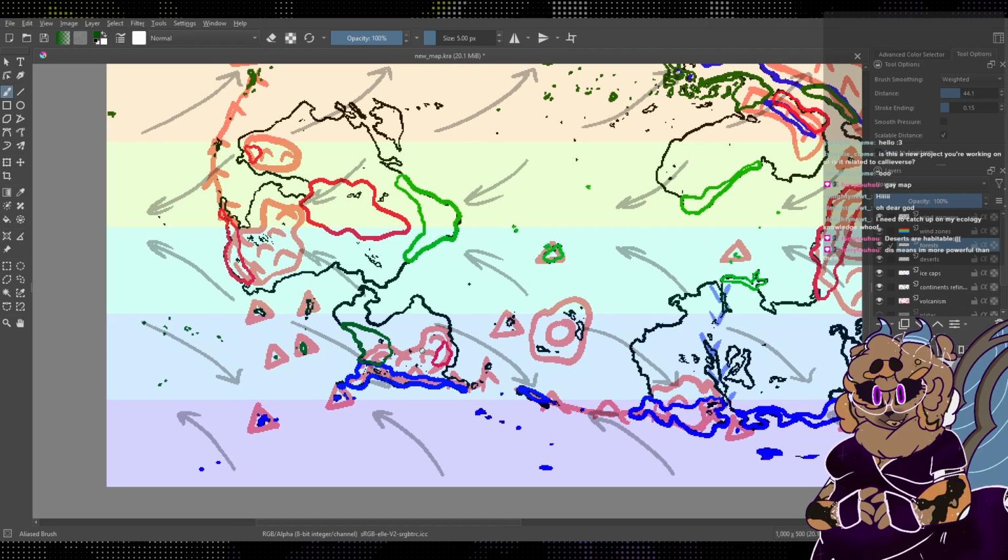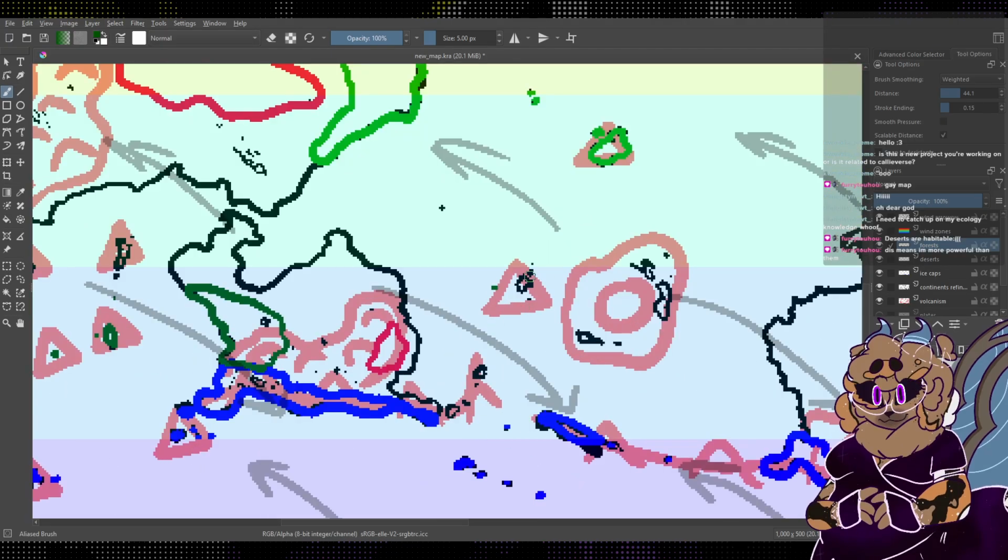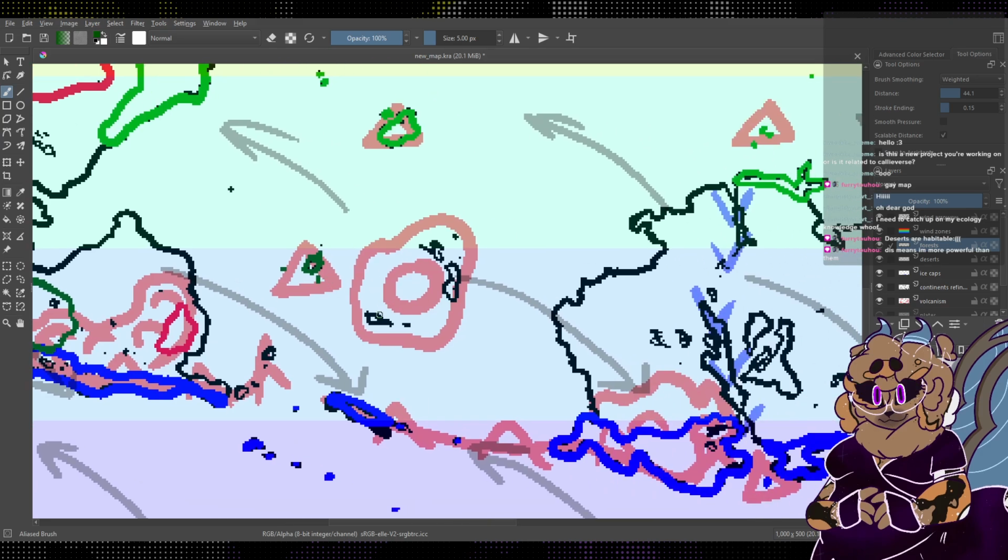That's a pretty good forest, I would say. These islands will be forested. These ones are also going to be forested. Just like that.